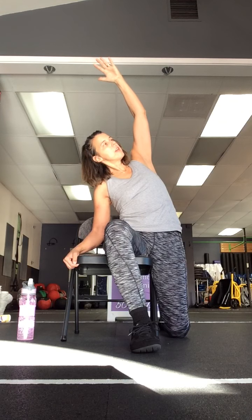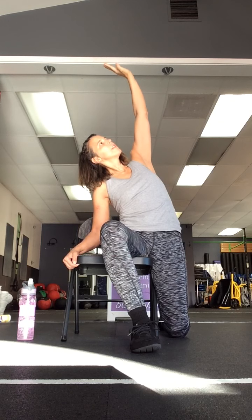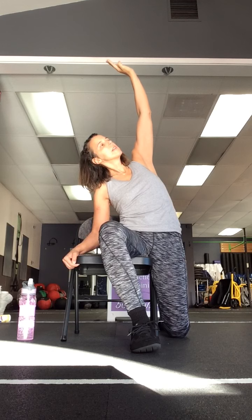And now rotating back. If you can, if this is comfortable for you, look up toward the ceiling and press the palm up. If that's a bit too much, just stay right where you are.